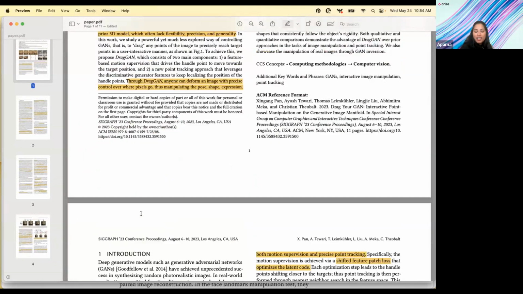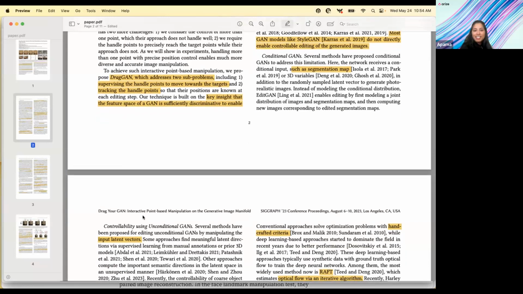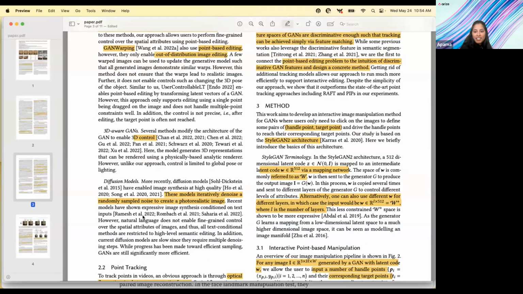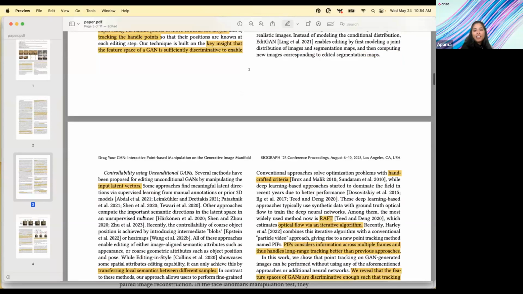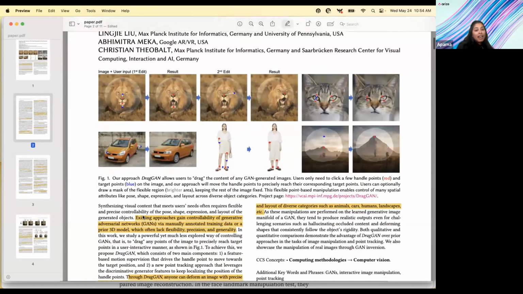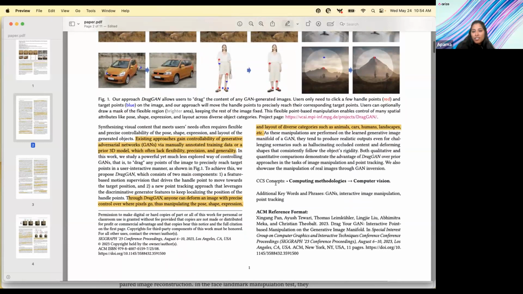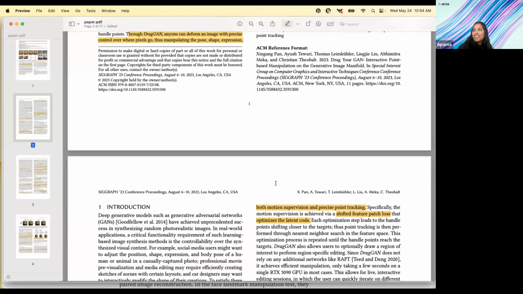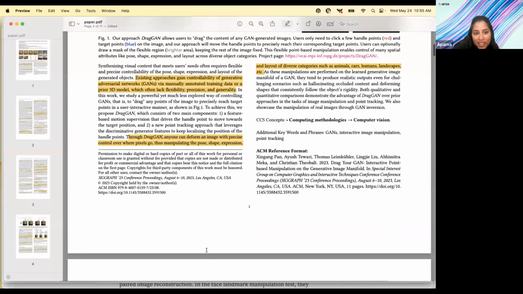Cool. Well, I think that was this paper, a lot of depth in this one. I think the biggest takeaway was being able to actually use point-based tracking to do image manipulation: identifying a couple of points and using that to actually manipulate the image. And I'm curious if this is used in something like Adobe or Photoshop, where this kind of capability becomes easier for movie editors and things like that. So that will be exciting to see.